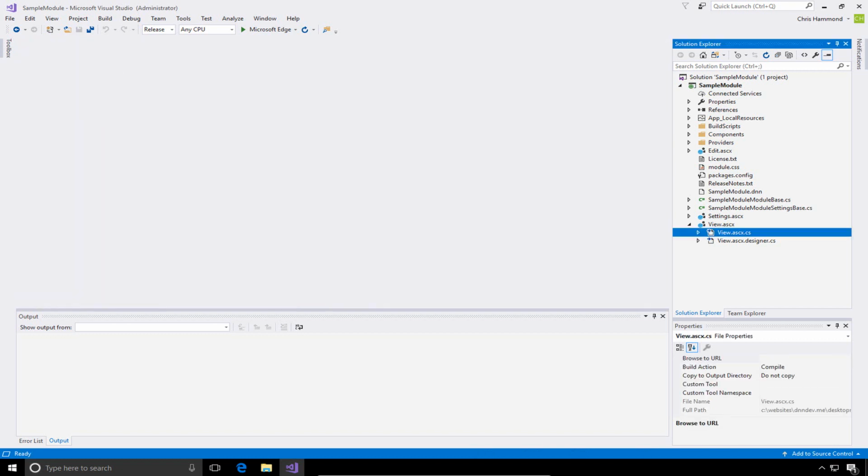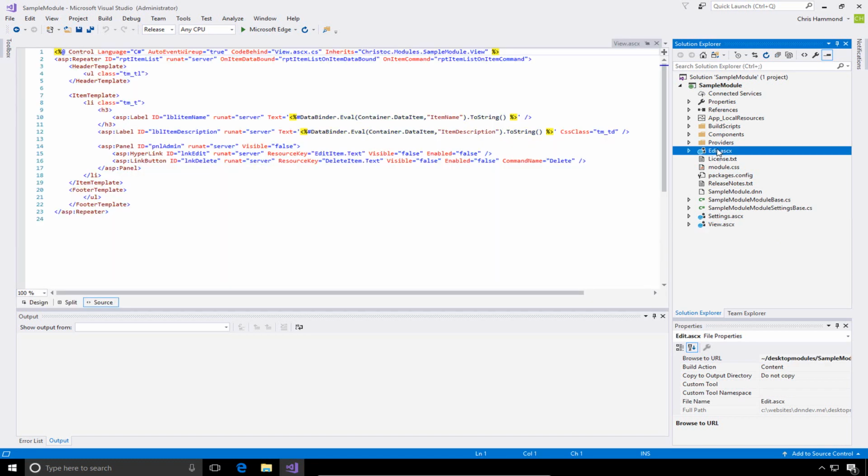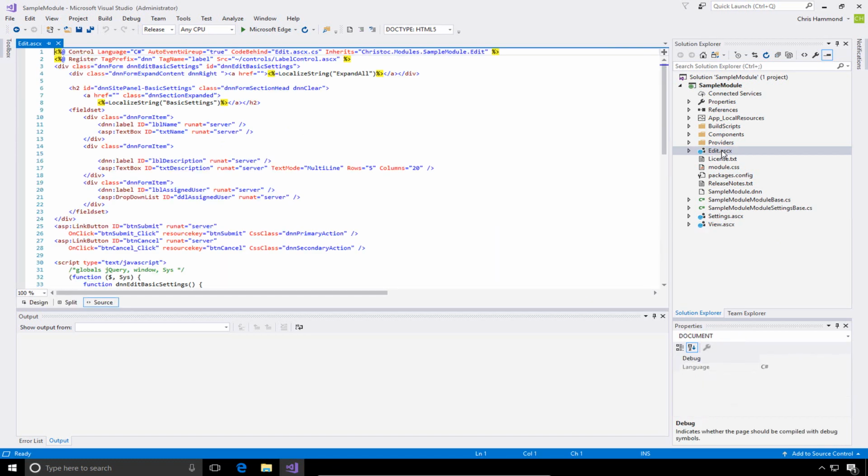It does most of the work within our module. If we take a look at the edit control, edit.ascx, we'll find it has some more HTML. It has a DNN specific label control, controls/labelcontrol.ascx, and within there, a couple of different divs to control layout.